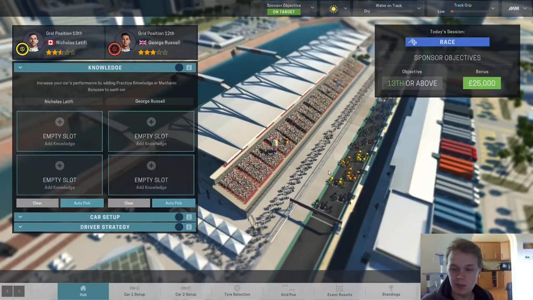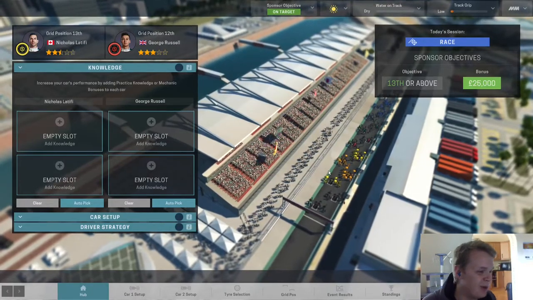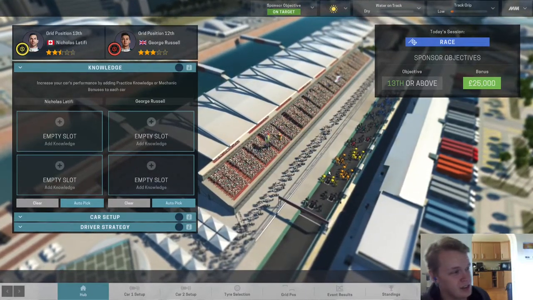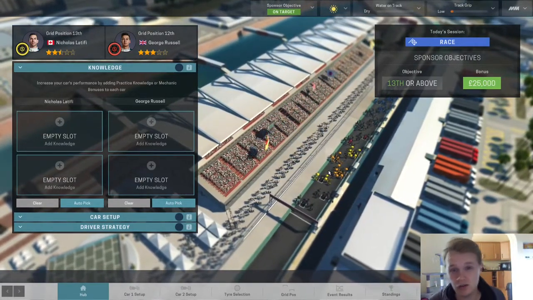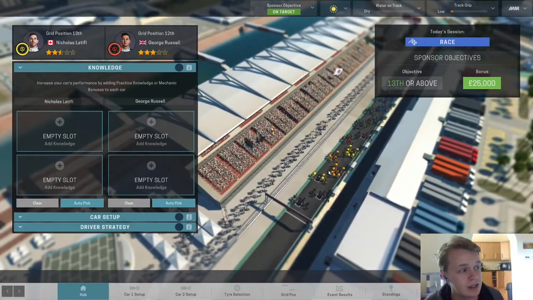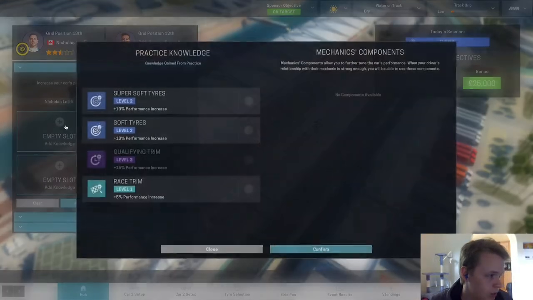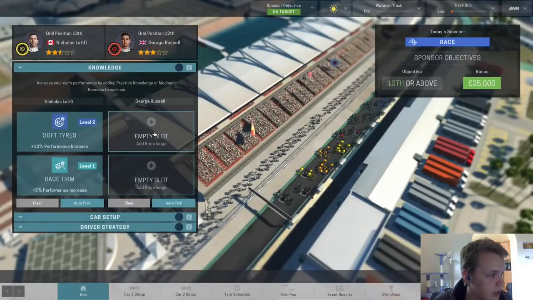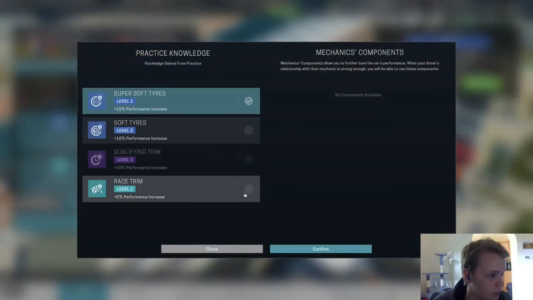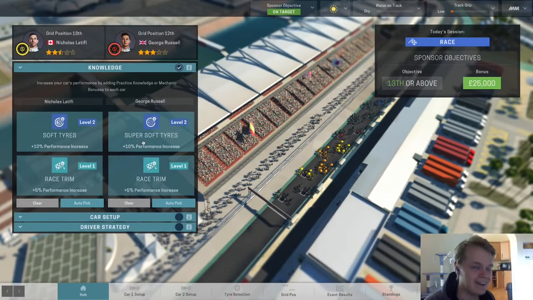Right, so welcome to the 2016 in game time, Dubai Grand Prix. We are starting 12th and 13th respectively. Both drivers are going to be on different strategies because of the tyres available. Latifi will be starting on the soft, Russell on the super soft tyre. We will now pick their perks. Latifi's going to get more out of the soft tyre in race trim, and we're going to do super soft for Russell and also race trim, so they can both get as much out of it as they can.